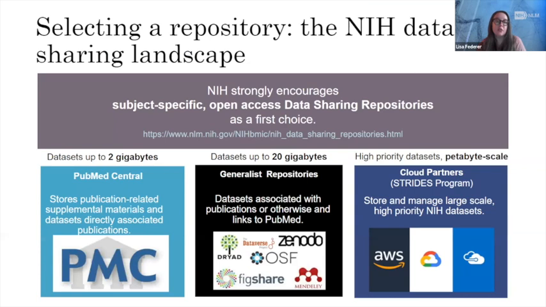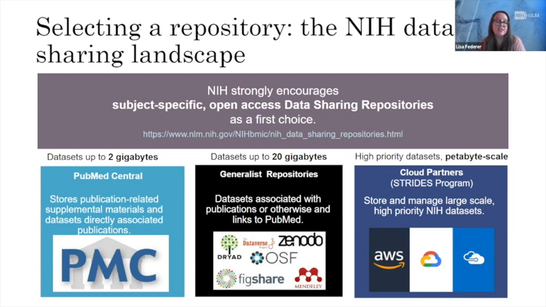Briefly, I want to talk about repositories. This can be a tricky area for some researchers who, again, have not had to share data before. Where do I share it? There's a very broad and complex data ecosystem, and so this can be tricky to navigate. NIH does encourage the use of subject-specific data repositories when those are available, but there's not always a natural home for data in a subject-specific repository.